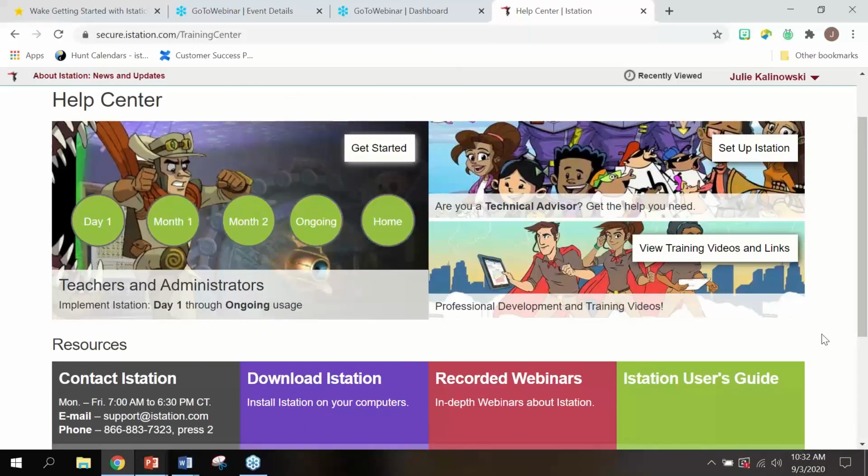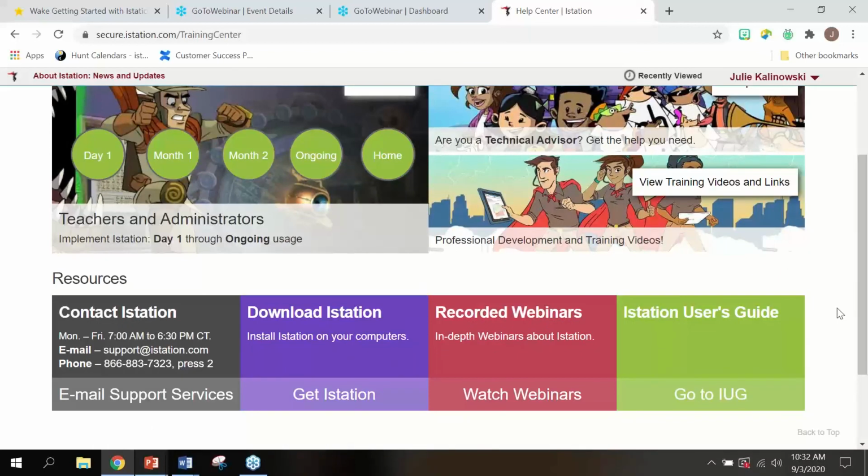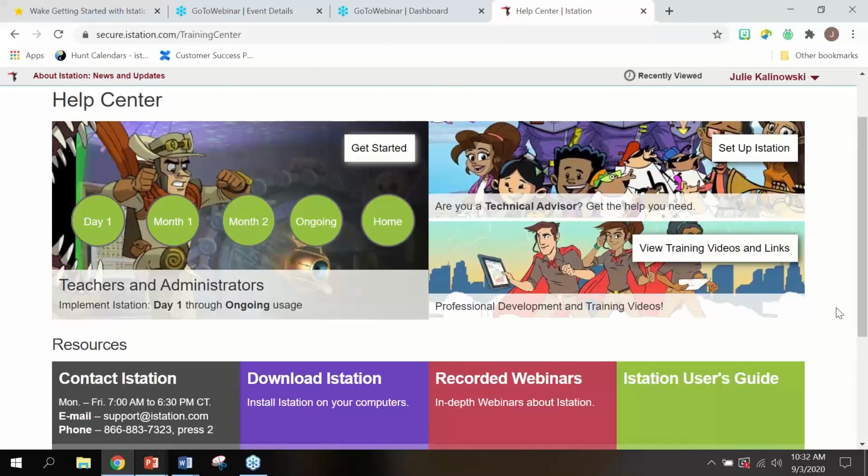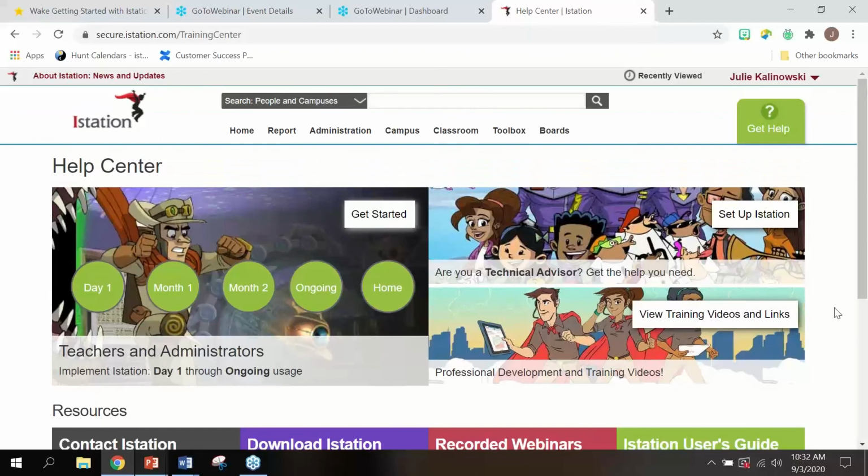I want you to look at this page and see how it's organized. The Help Center starts with Let's Get Started, and it gives you what happens on day 1 and even through that time. Then you can look at the resources available for you, and really the recorded webinars and the ISIP Users Guide. We're going to look at that in another way, but this just gives you a place. Now, I want to remind you that you will have an iStation Canvas course specific to Wake, but you can come here to build your iStation acumen. For those who are more curious about what's going on, this is going to give you a plethora of information about iStation.